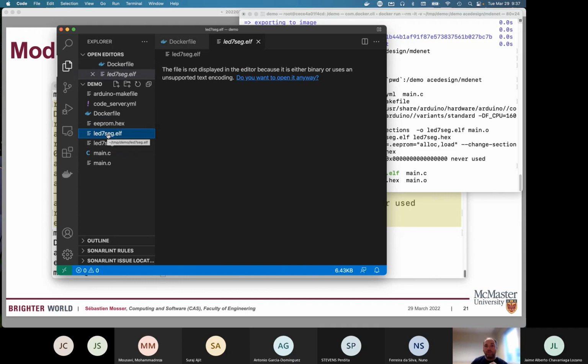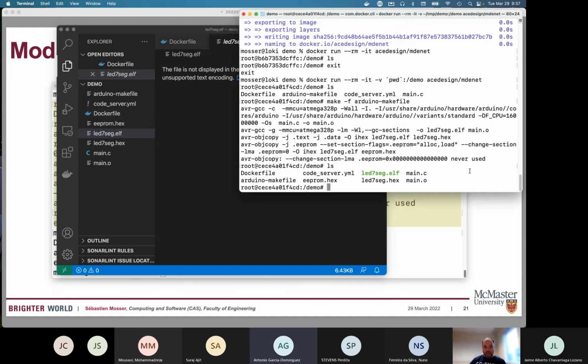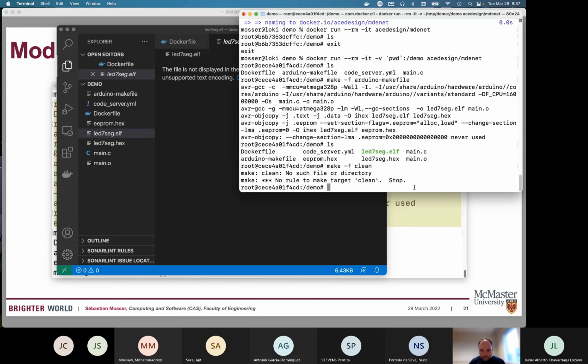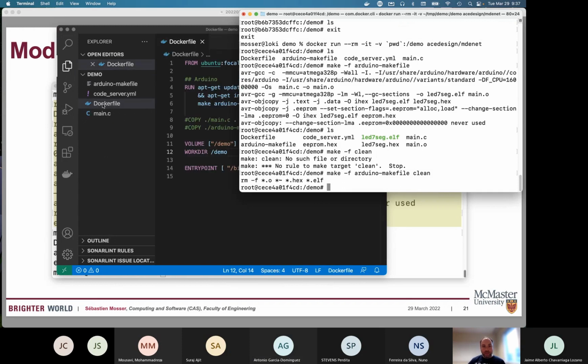So I basically managed to bundle the software stack that could be complicated for the students to install inside something, and this container now can interact with my local stuff. So now this is totally persistent because this is what's happening on my computer. And if I here ask make to clean the mess, sorry, then it's clearly modifying what's happening here. So the stack is bundled, but the files are local, which is what I wanted to do in this.